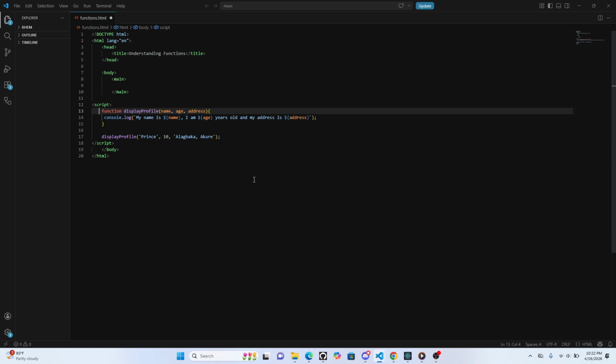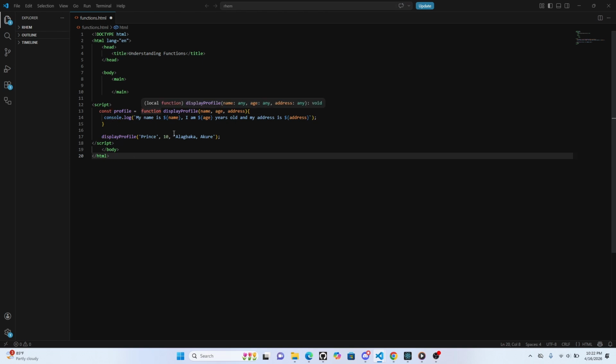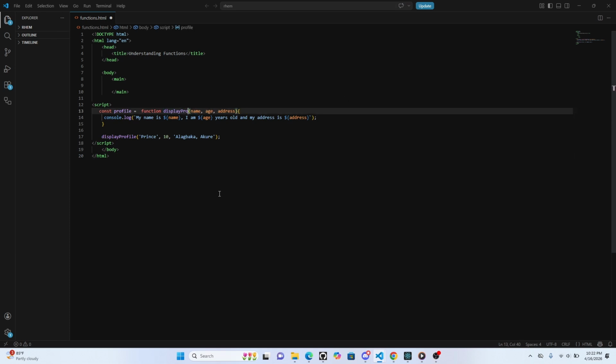You can say constant profile is equal to this. But in this case, you will remove this function name here.